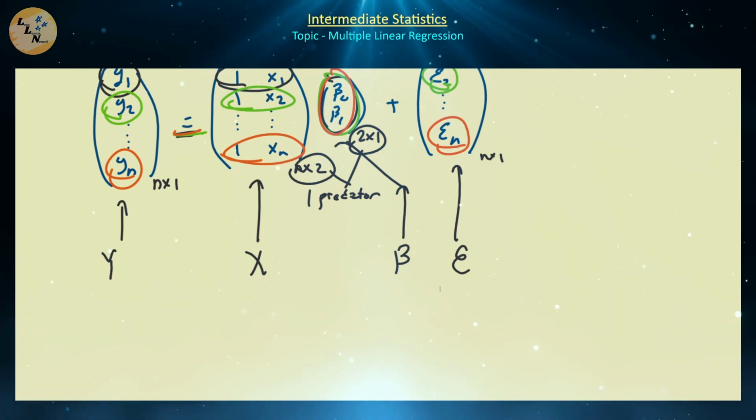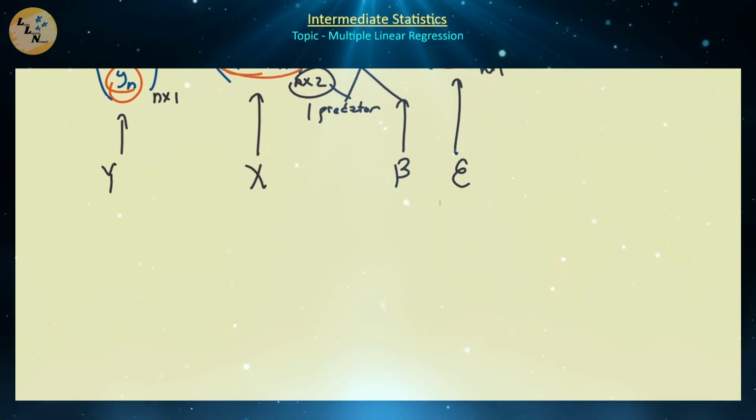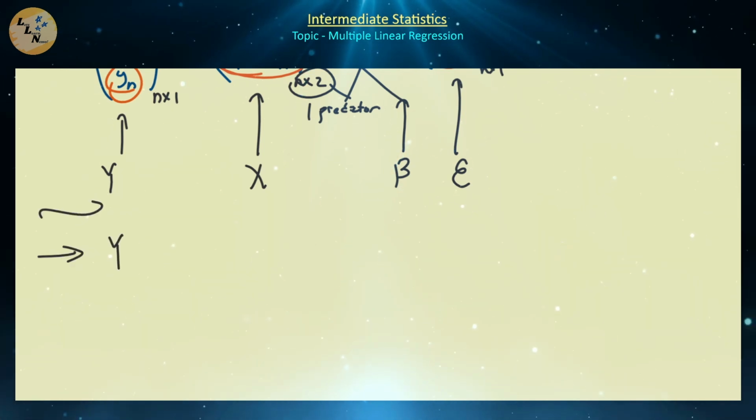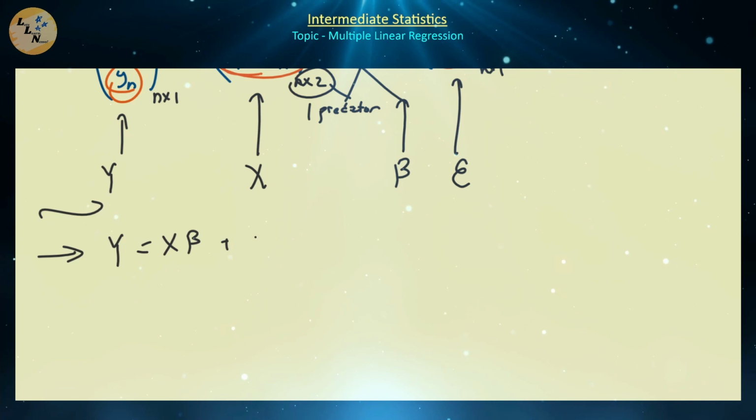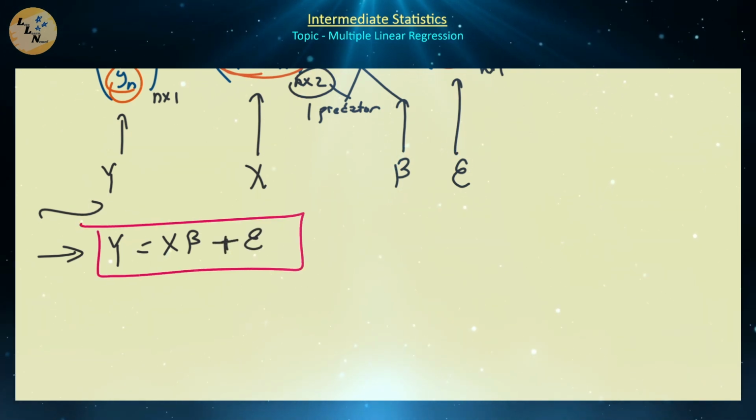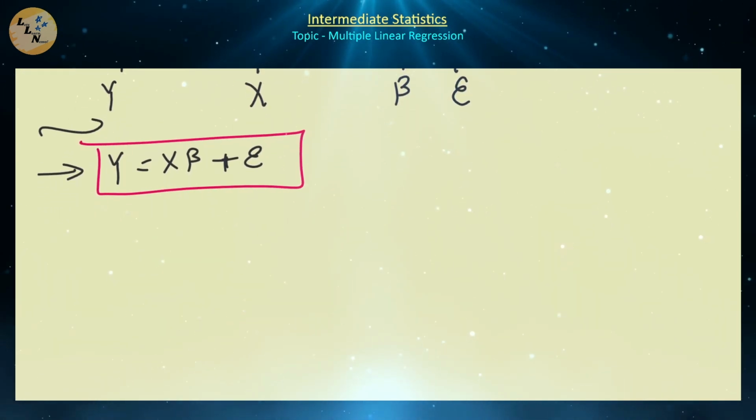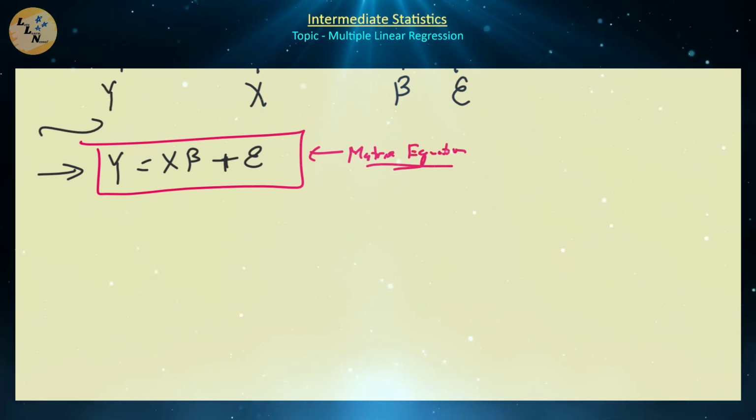So if I want to write this as a matrix equation in short form, then we have that y is equal to x beta plus epsilon, right? So this is the simple linear regression model, and actually we can extend this for a multiple linear regression model just by increasing those predictors. So let's summarize what that is for the multiple linear regression model, and keep in mind this is a matrix equation. And you cannot write beta in front of x, you can only write it as x times beta. If you know some matrix multiplication rules, you should know why that is the case.